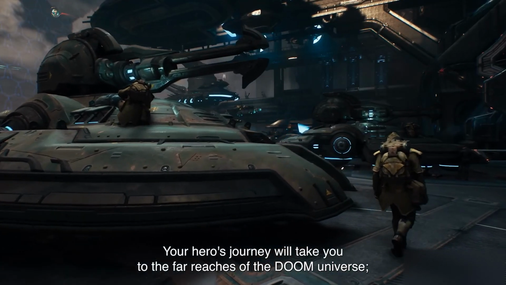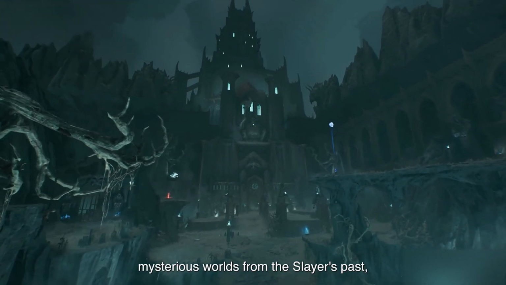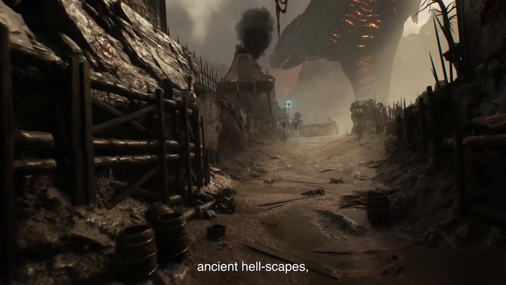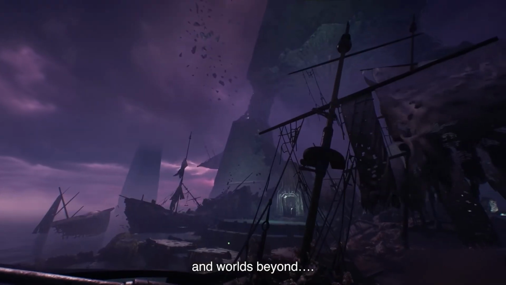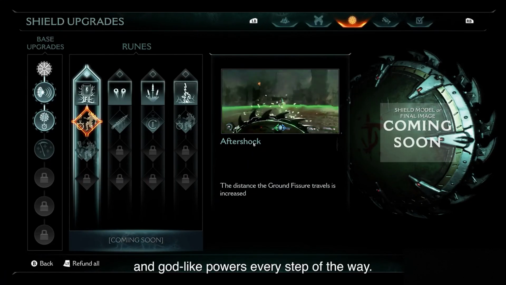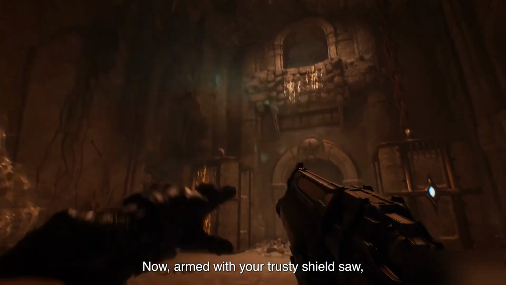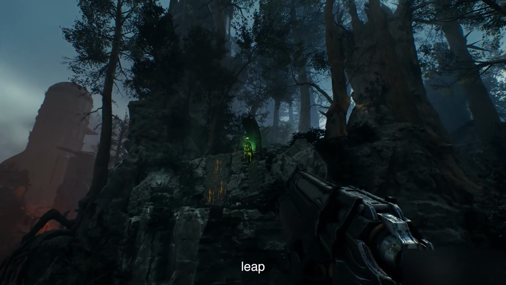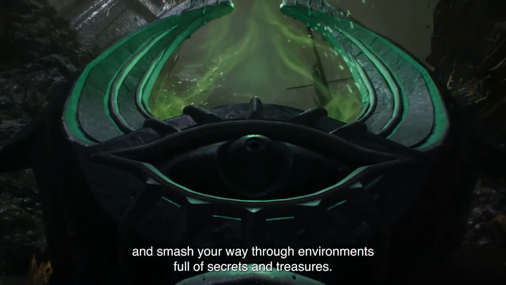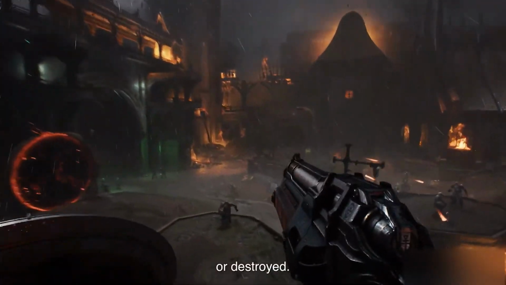Your hero's journey will take you to the far reaches of the Doom universe. Mysterious worlds from the Slayer's past, dark forests, dungeons, ancient hellscapes, battlefields, and worlds beyond. And through exploration, you'll be unlocking new abilities and godlike powers every step of the way. Now armed with your trusty shield saw, you're gonna cut, leap, and smash your way through environments full of secrets and treasures. There's always something new waiting to be discovered or destroyed.